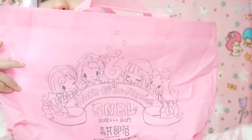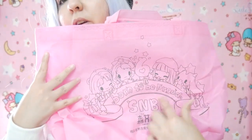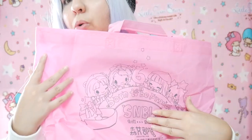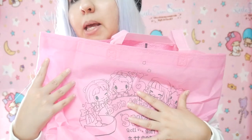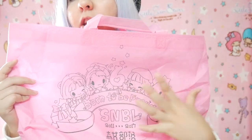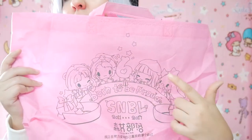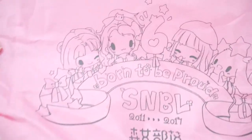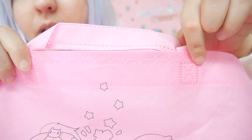And here's the tote bag that came with the order. It's so cute — I've never purchased from them before but I really love the design. I want so many blouses from this store. They make a lot of beautiful and cute clothing, so if you have a chance, check their store out. The tote bag has a cute design and is very useful too. I also noticed it has some cute flowers on it.